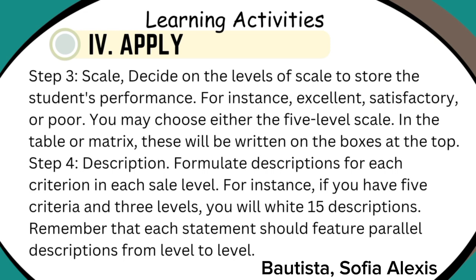For below average, the essay lacks a clear understanding of the topic with weak ideas and insufficient evidence. And lastly, for the poor, the essay shows a lack of understanding of the topic with incoherent ideas and no supporting evidence. Remember that each description should have parallel wording across the different scale levels.